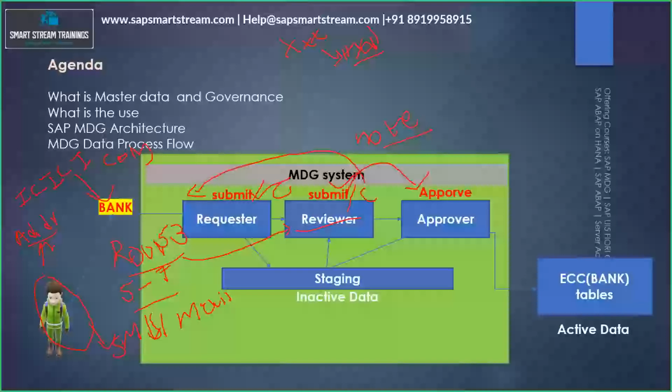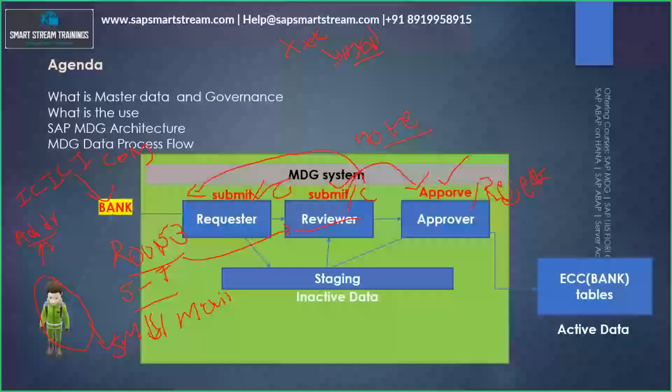And here is the approver section. So what is the approver's activity? You need to enter the same data into the system. The existing data is modified with the current address, and then he has to submit. Not submit, what is the authorization? Approve or reject. These are the two authorizations he has. If everything is fine and there is no issue, then he enters it into the system and clicks on approve.